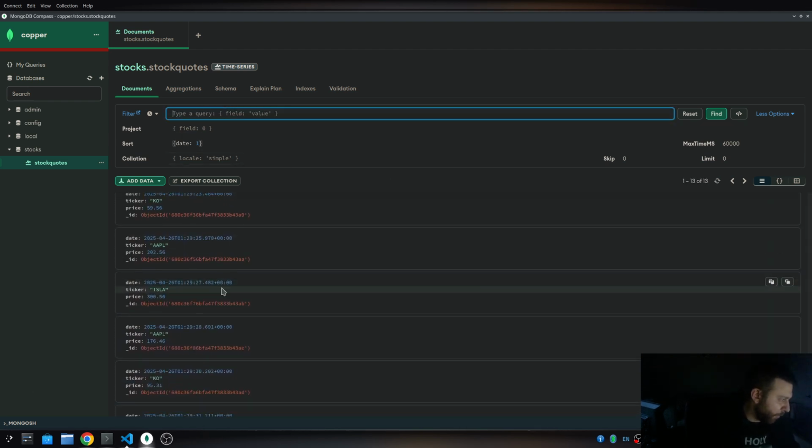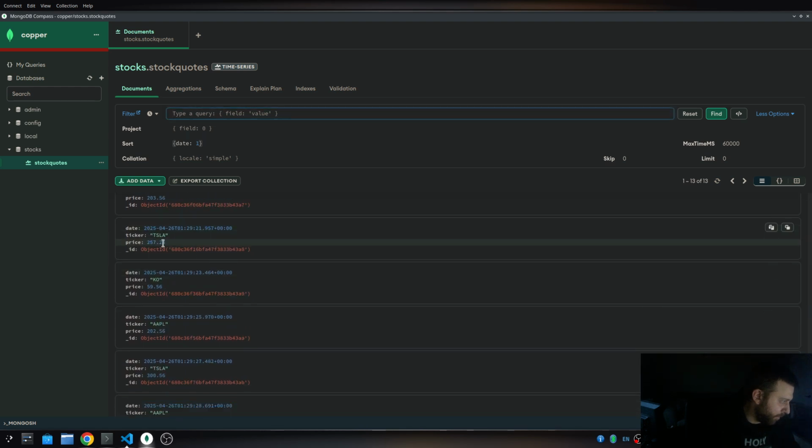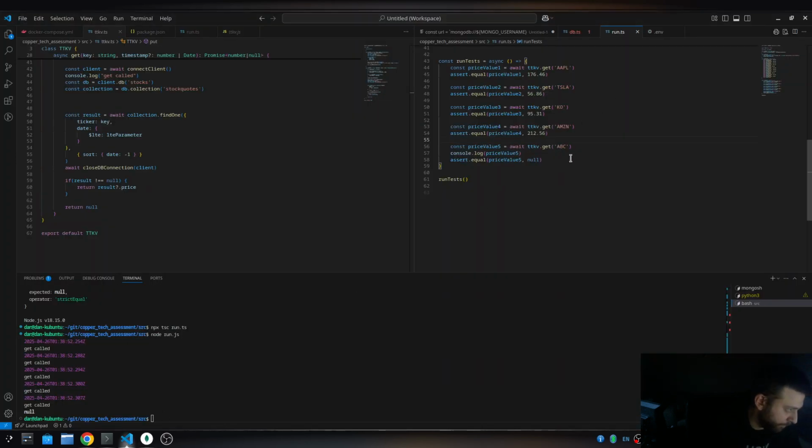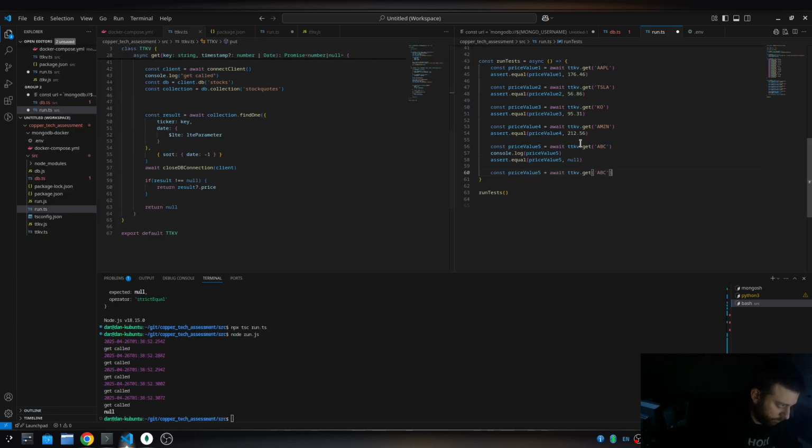So just pick a random record here, Tesla at this date. And remember, 2/5/7/24.